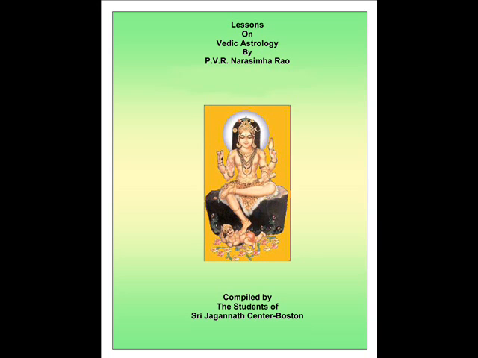Like in your case, Seshuji, you have Saturn Vargotam. So that gives you a lot of patience, the ability to work hard. In your chart also, Saturn is Vargotam and exalted. So all the aspects of Saturn, like patience, not getting angry very easily, or yoga and all that, will manifest, and that has manifested.